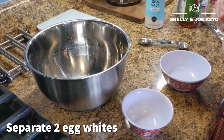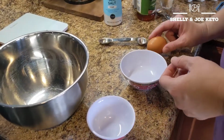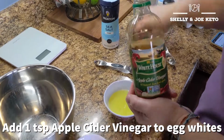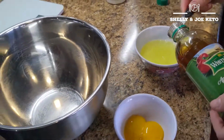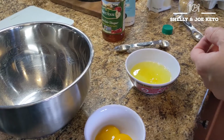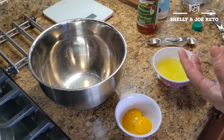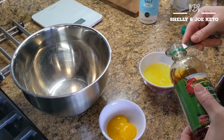So, I get 2 eggs here. I just need the whites from the egg. Some apple cider vinegar here. I'm going to put a teaspoon of apple cider vinegar. This is making 4 rolls, by the way, so I'm cutting down the recipe a little bit. It actually calls for 1 1/3, so I better put just a tiny bit more apple cider vinegar.